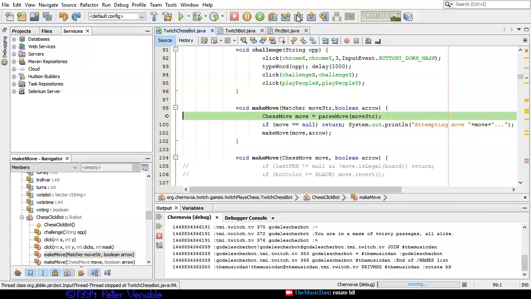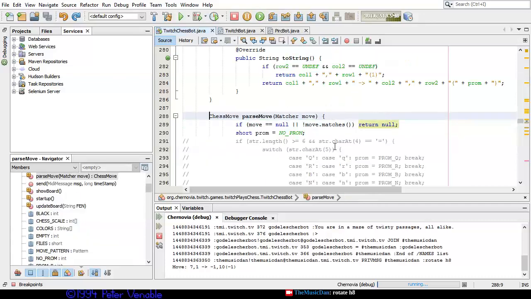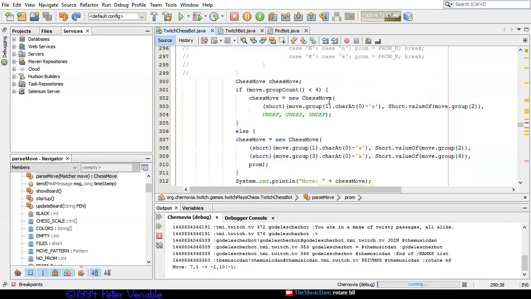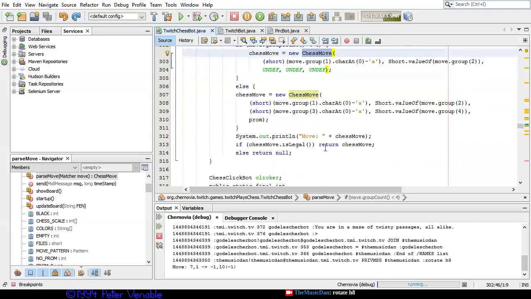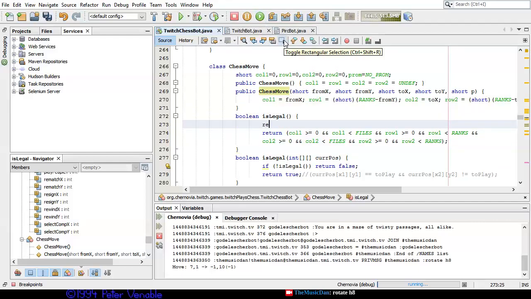Step into this, make a move, parse a move. Skip over that. Do we have a move? No. Yeah, so that's the deal. So parse move failed here. Not because there wasn't a match, but because we tried to construct a move like so, and we check is it legal, and okay. Return.